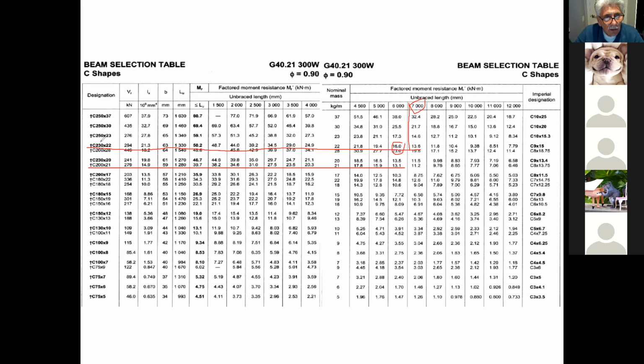Or, see, now you've got to make a choice here, guys. We can easily use a C230 by 22. Okay, in other words, that is going to give me an MR of about 15 point something because I'm somewhere around here. Or I can use a slightly higher weight, okay? C200 by, let me clear this. I can use a C200 by 28, this is higher. Now, the choice you make, let me just see, I can't get rid of this one. Okay, so this is no good anymore.